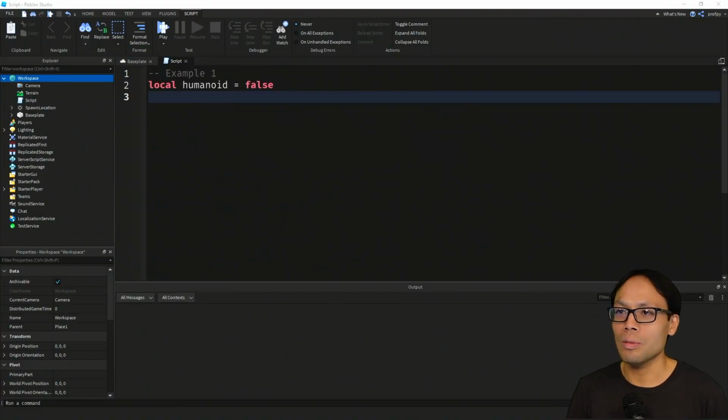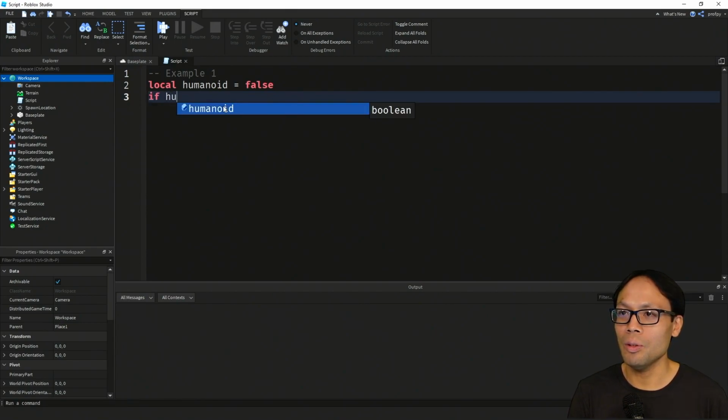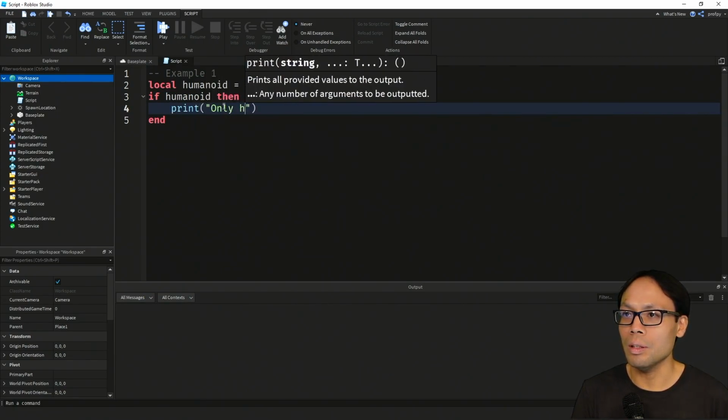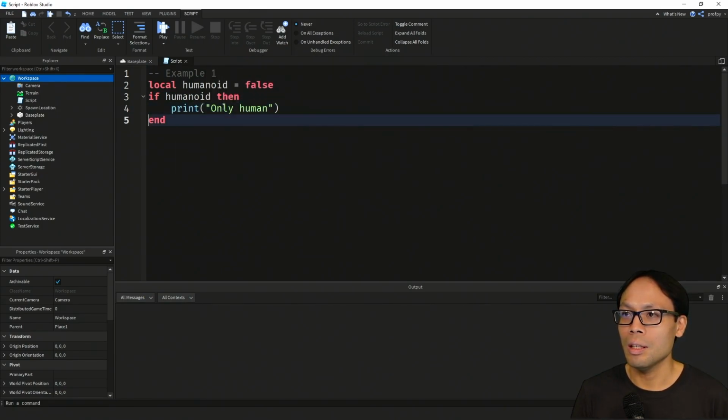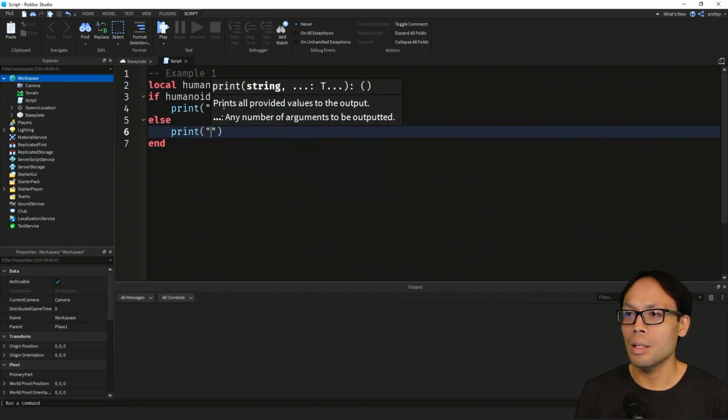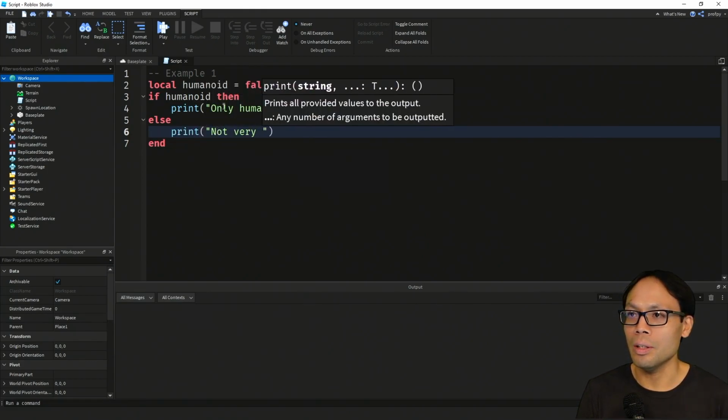All right, so let's go ahead and add that to our code here. So we've got if humanoid, then, and we've got print only human, and then we've got else print not very human.